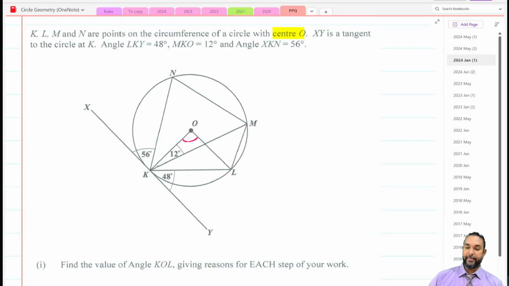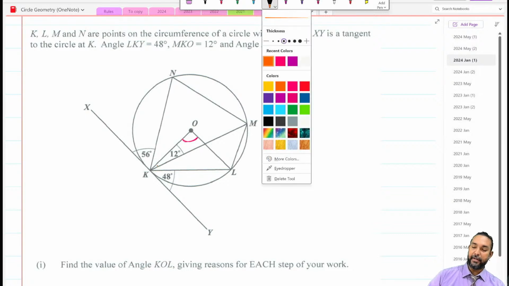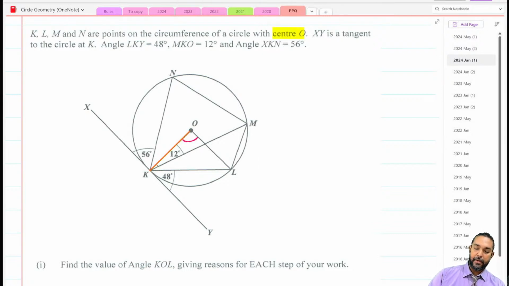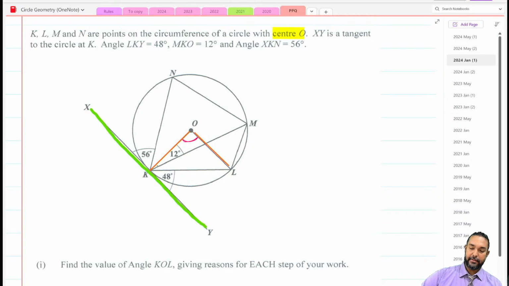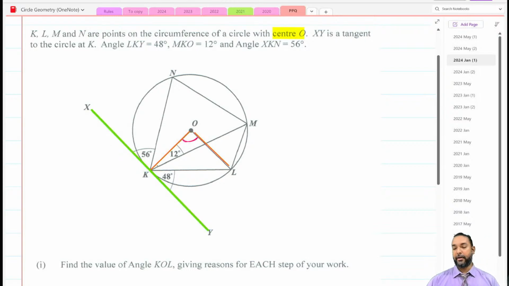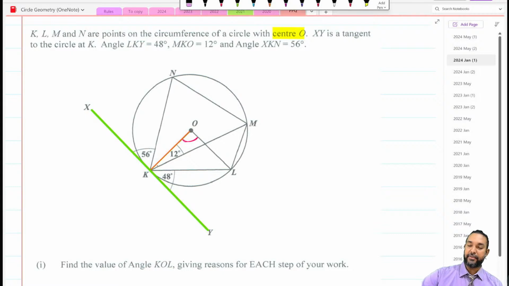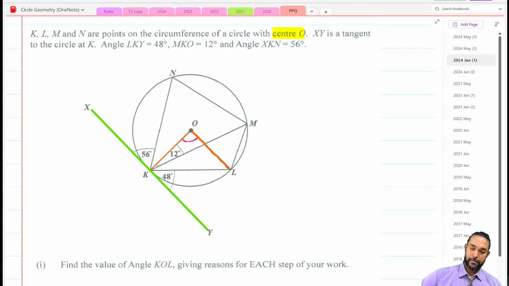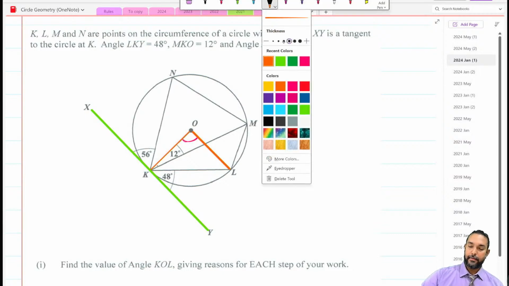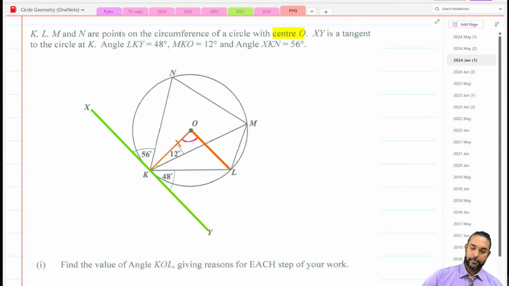Right, so in case anybody needs a little hint, I'll just remind you of something we said a bit earlier, right? That OK and OL are radii, and what do we call XKY again? As a tangent, right? So there might be a rule or two governing tangents and radii. Yeah? There's a 90-degree angle somewhere in the middle there. So this line and this line.